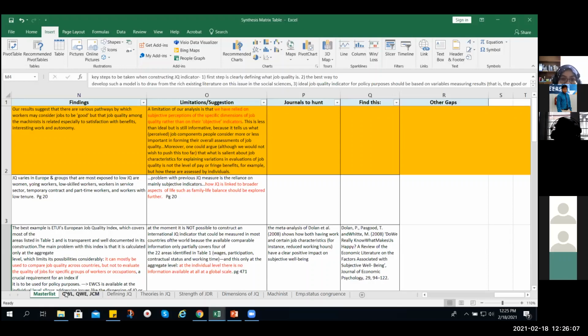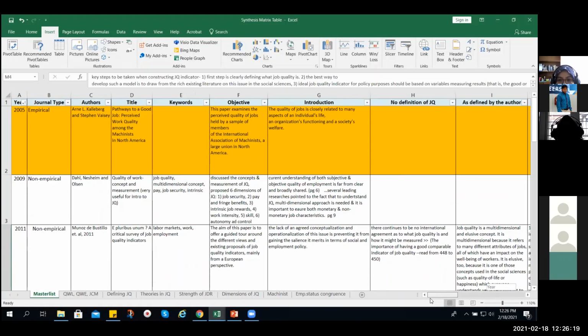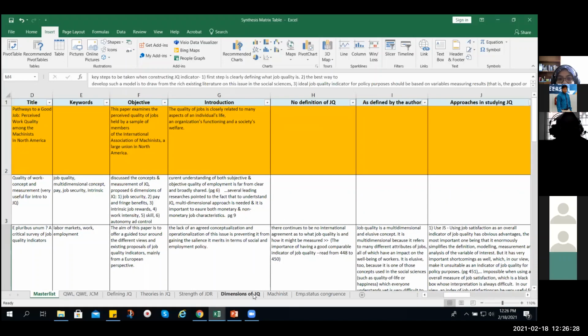For example, you have a sentence saying that a number of researchers suggest, but your literature synthesis matrix only shows one researcher. That means you have to read more and find a few more. If you want to say a number of researchers suggest, to me it should be around 3 to 4, not 1 or 2. 1 or 2 is not a number. 1 or 2 means one researcher suggests or two researchers suggest. If you're talking about a number, it should be more than 3, even sometimes more than 4, I guess.